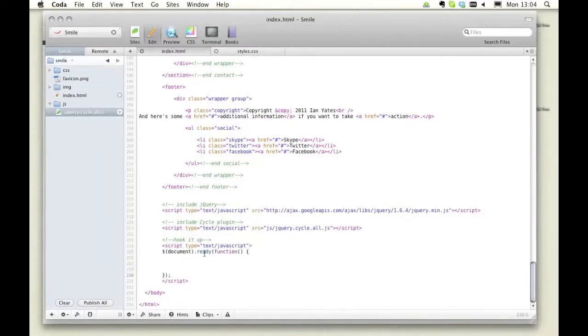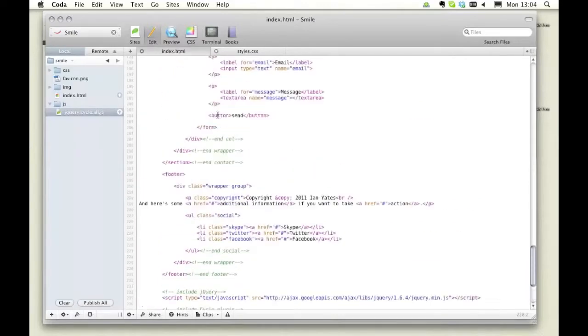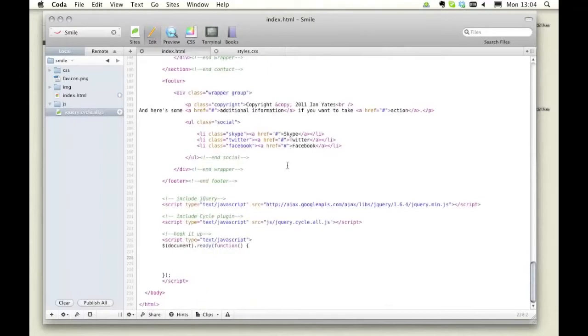Okay. Everything we're going to use is going to sit within this ready method. It basically waits until all our documents have finished loading before it allows anything within it to be executed. Now, as all our JavaScript requires all the contents, such as all the slideshow elements and its appropriate styling, it needs those to be all ready and waiting before it kicks in. So that just prevents any hiccups there.